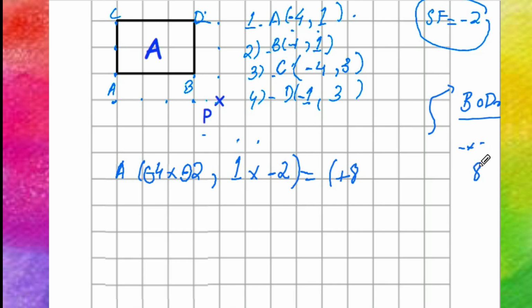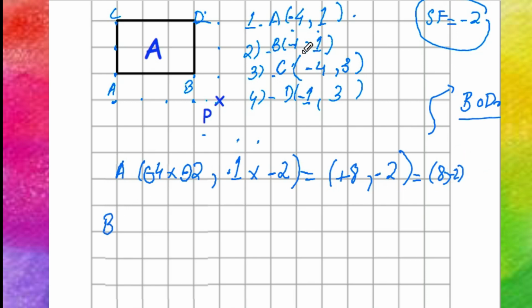+8 you can write as it is, but I'm writing it here only to explain to you. Here I am writing 1 times 2 is 2, plus times minus is minus. Again, you need to take your lesson of board maths, that is very important. It means I'm left with 8 and -2.